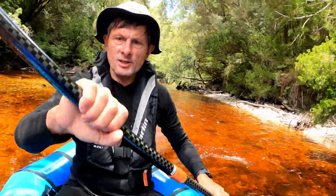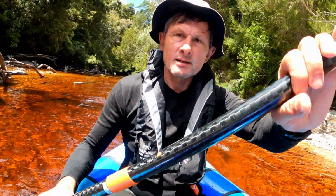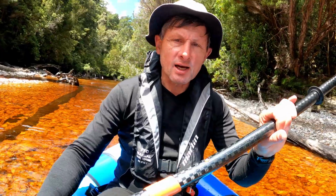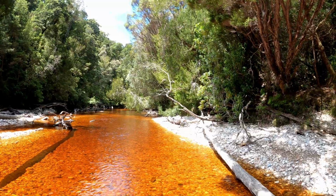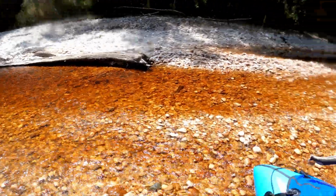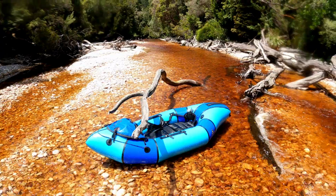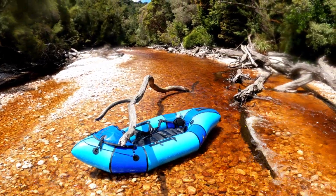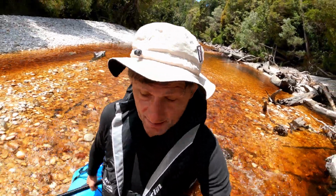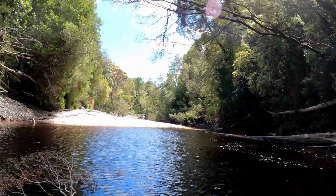Just paddling after lunch, the old Neilson Huon pine hut, which we're going to have a good look at. And depending on what we do, depending when we get there, will depend on when we will finish the day. Tell me that isn't nice. What happens when you go rafting in January, when you know river levels are low? Funny way to raft, gotta say. Anyway, we've got to get there, so that's what we're doing.